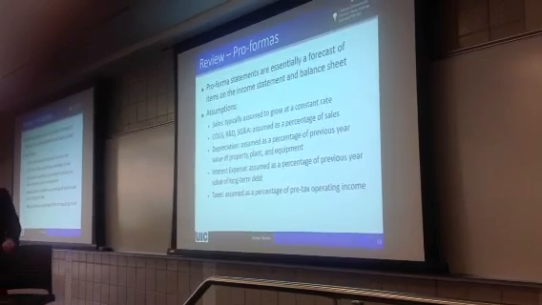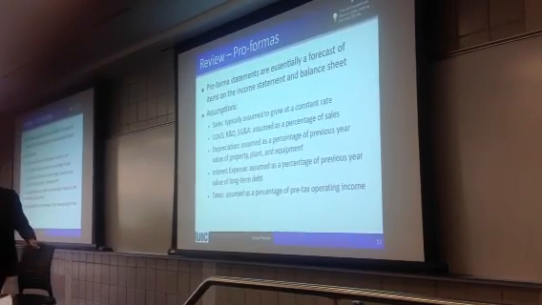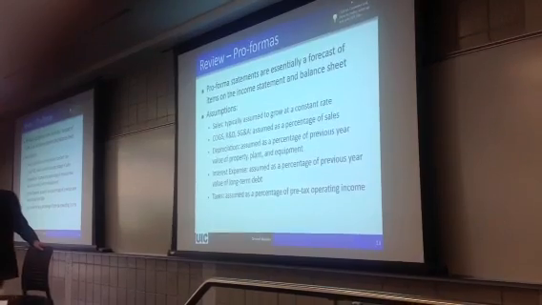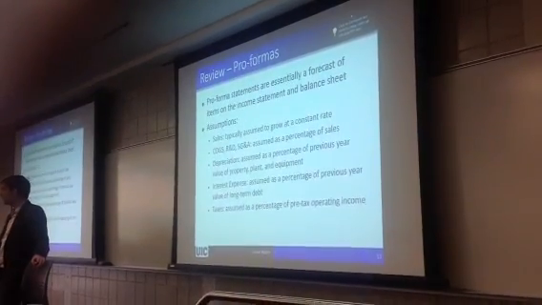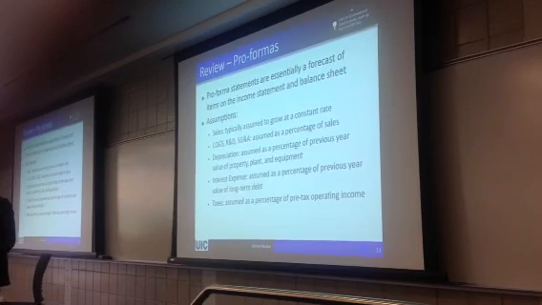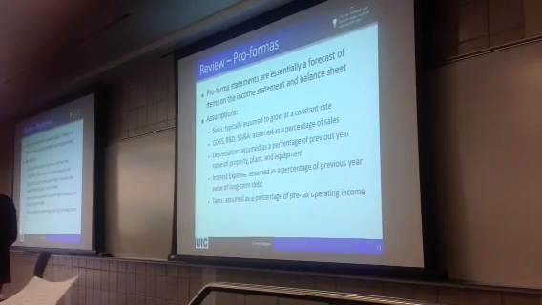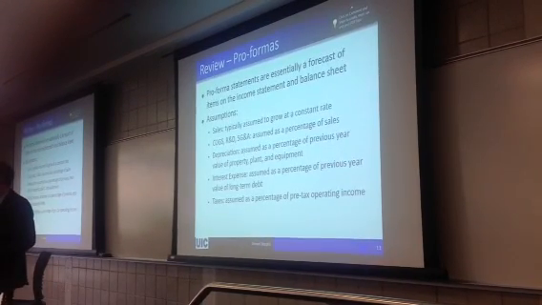Such as cost of goods sold, research and development, and selling general and administrative expenses. Typically assumed as a percentage of sales. Depreciation, typically assumed as a percentage of property, plant, and equipment from the previous year. Interest expense, a percentage of previous year long-term debt. Taxes, typically a percentage of pre-tax income.